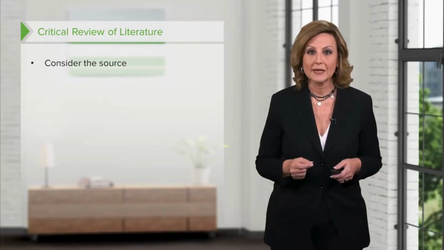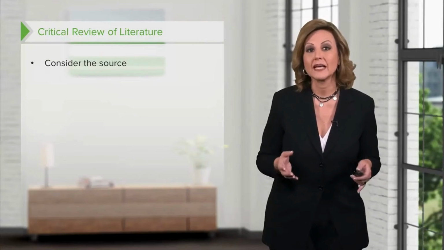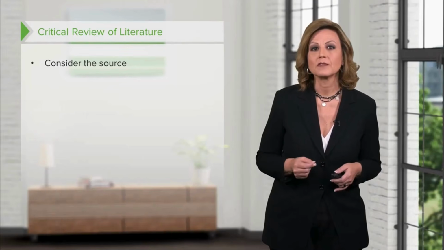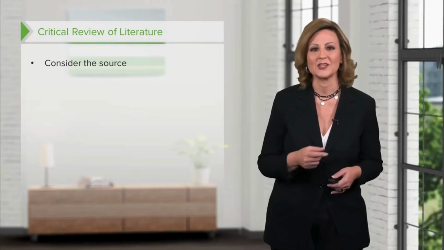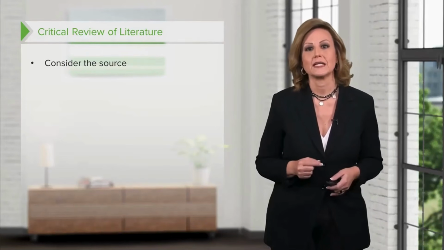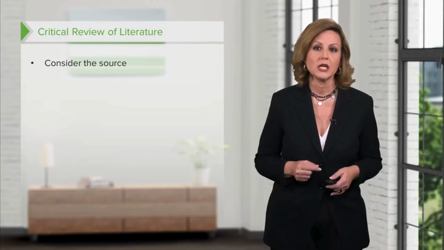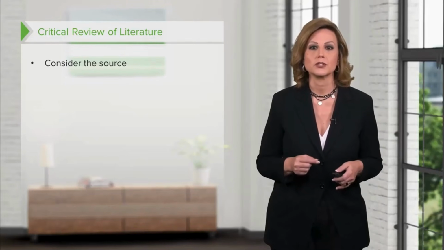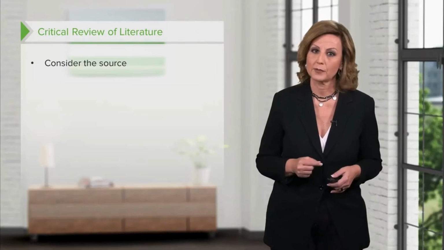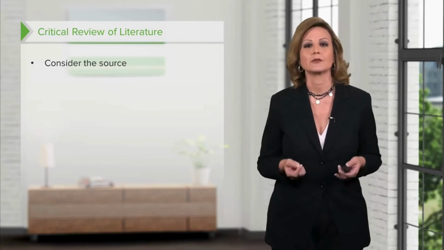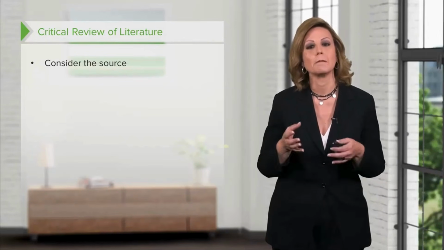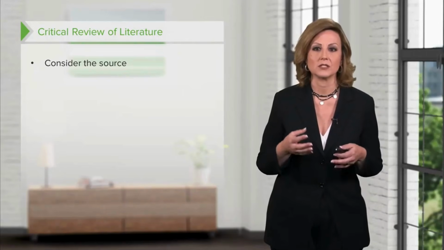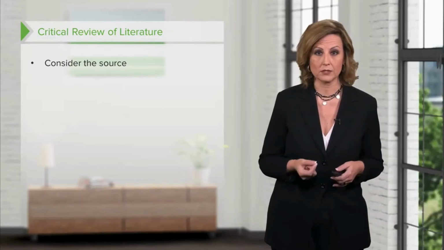Problem solving, decision making, and development of guidelines often begin with a review of the literature. Healthcare providers must read critically, using care to evaluate the evidence while keeping an open mind to other possibilities. The first step in the critical reading is to consider the source of the material. Juried medical journals or peer-reviewed nursing journals are always a more valid source than the popular press. Now, while this is not a guarantee that the information is correct, having the material reviewed by a number of different people really helps ensure that most journal articles are based on solid research and that the reasoning is sound. Next, you're going to review the author's credentials.